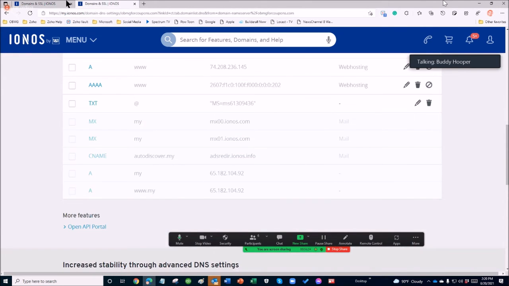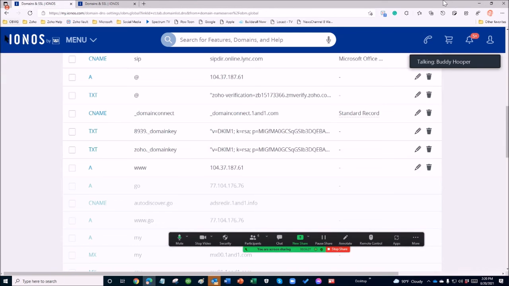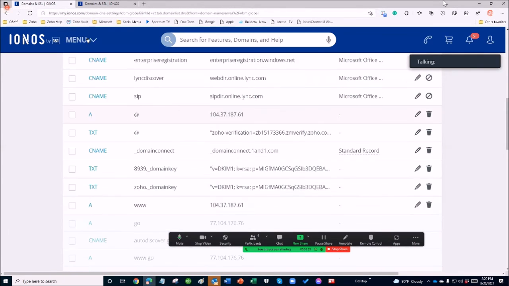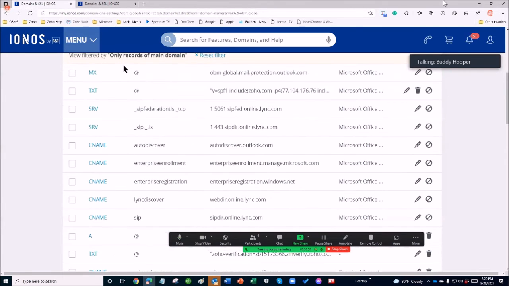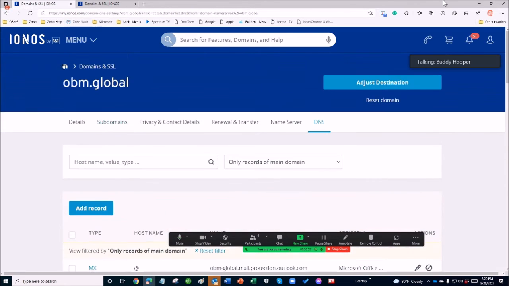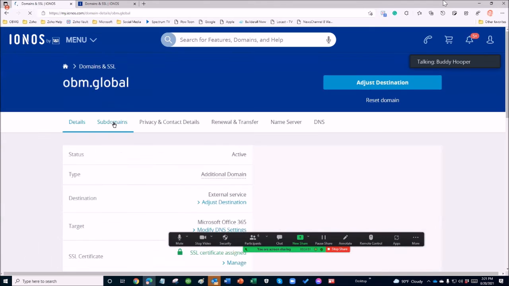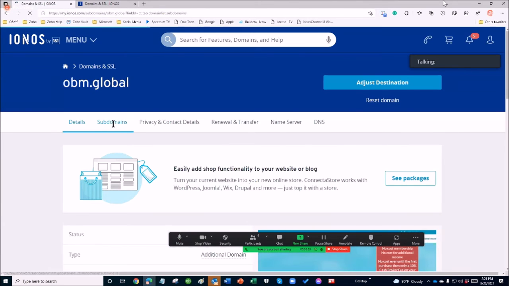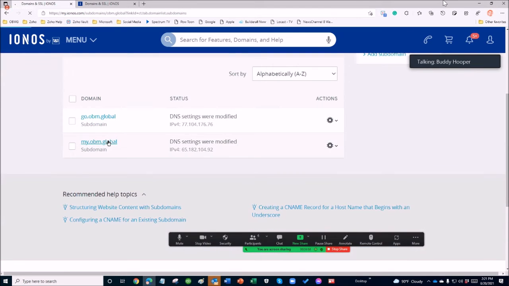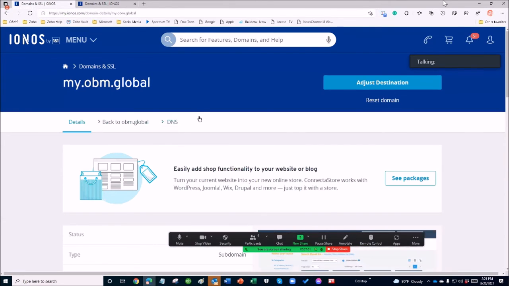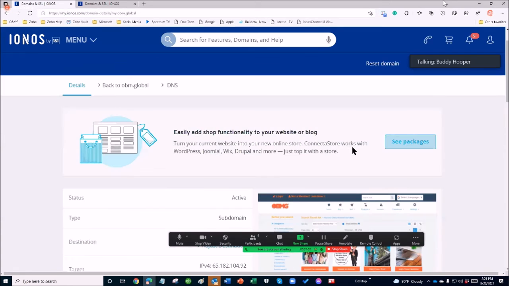The problem that exists, let me go back and I'll show you again. When I go to OBMG Global, I go to subdomains, I click on that right there, it takes me where it should take me.